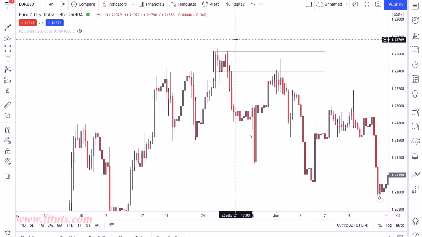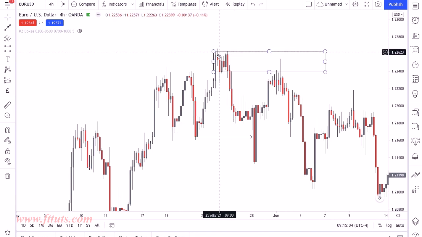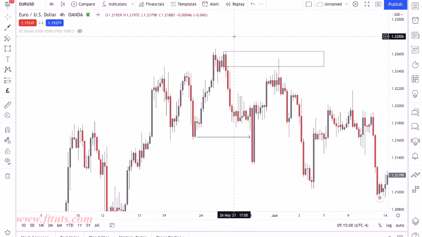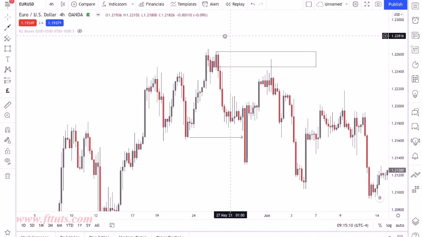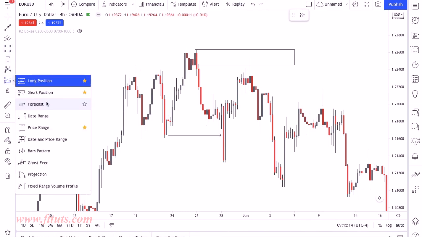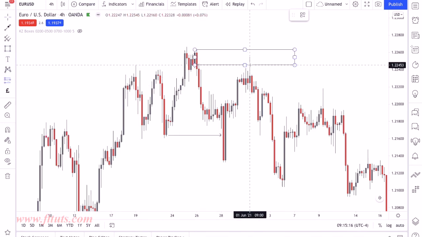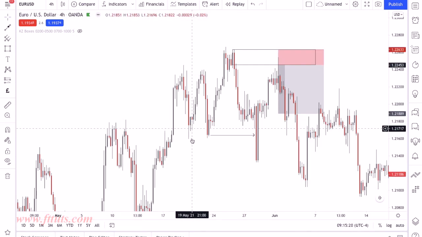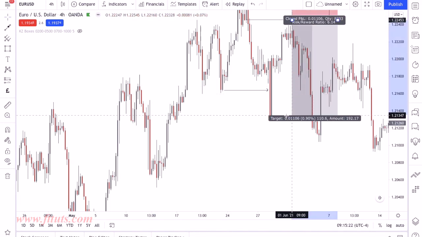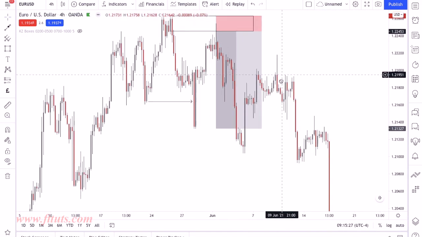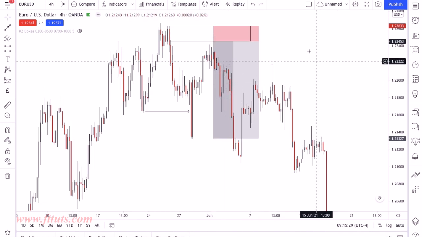Now, since I've already taught you guys order blocks, which order block would we go off of? That last buy candle before the sell, right? There we go. We would have sold off at this point over here. And we would have targeted that low. Alright. Now that's entry number 1. Entry number 2.